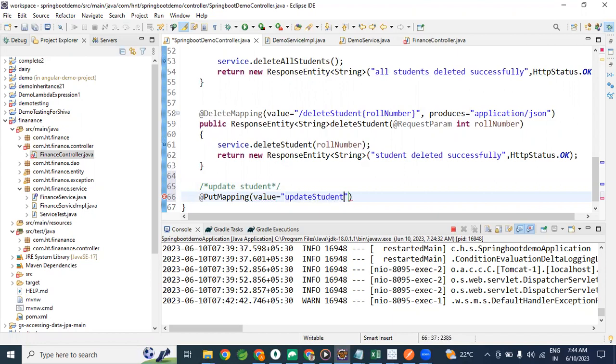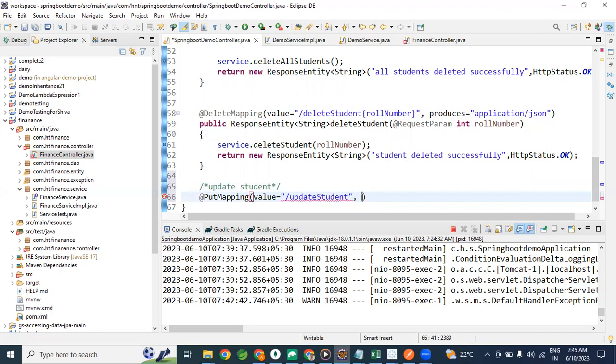First we'll write it for a single student. This time we'll be sending the request, so again a slash will be the create problem. Then we have to see whether it will consume the data or produce the data.